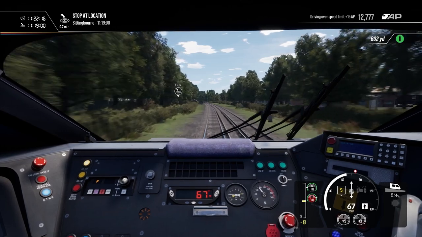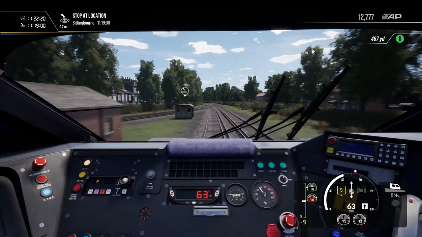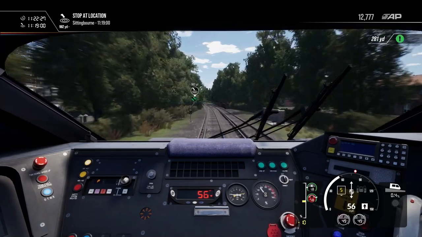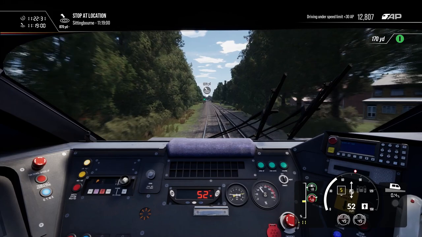See, I find it a lot more difficult on Train Sim World 2 to gauge the braking. I mean, Train Sim 2021, you can use a similar approach with a lot of the trains and get a good result. Maybe this is more realistic, I don't know.